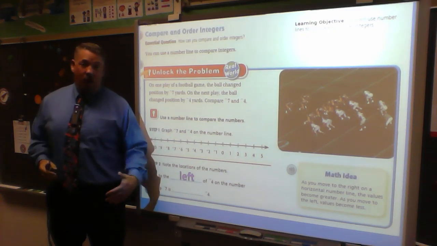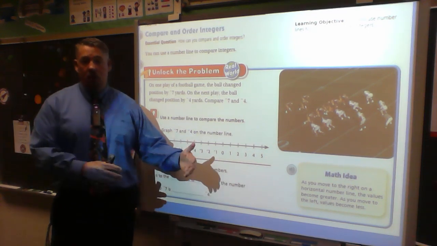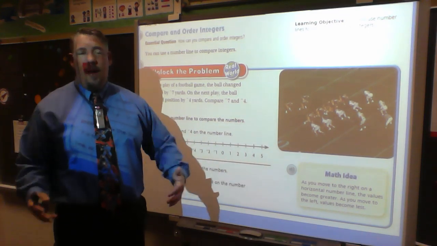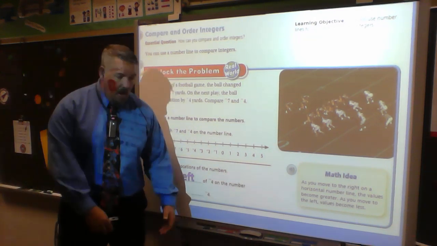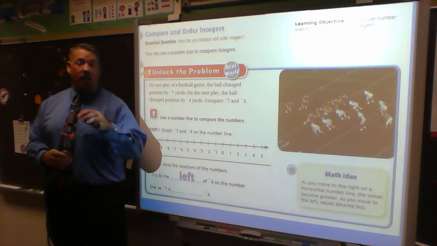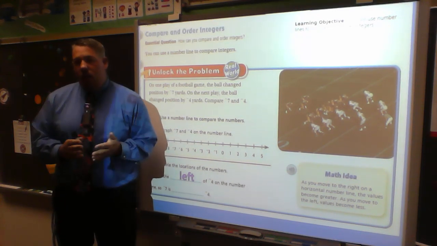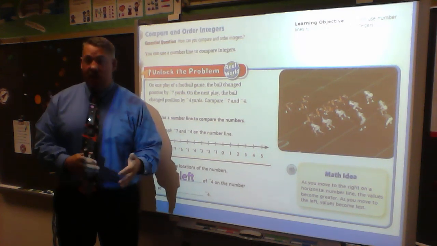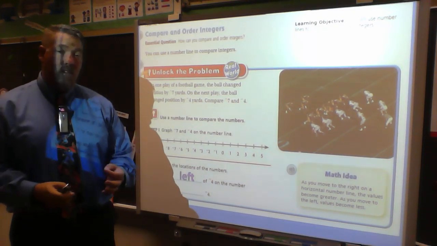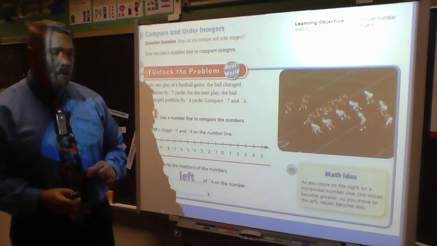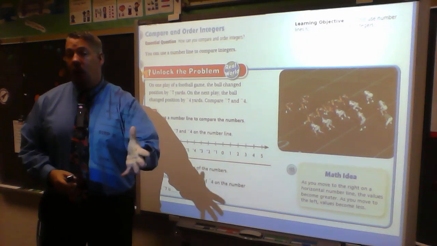That's added to my other 10 yards to get a first down. So instead of having to go 10 yards, now I have to go 17. I've made my job more difficult. To where, if I do the same thing, I take the snap, I'm stepping back, and I get knocked down 4 yards behind the line of scrimmage, I don't have as difficult a job making it 14 as I do with 17. The idea is that the closer I am to zero, the better off I am in football. When it comes to numbers, the closer I am to zero, the greater value that I have.